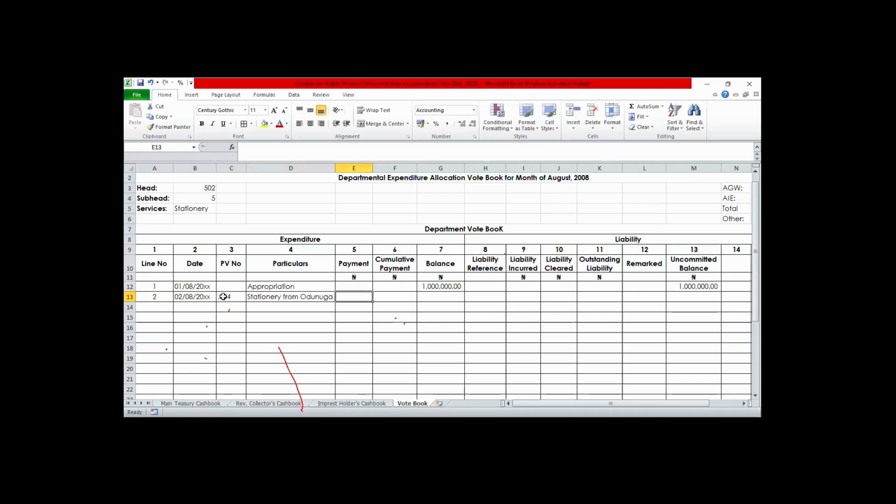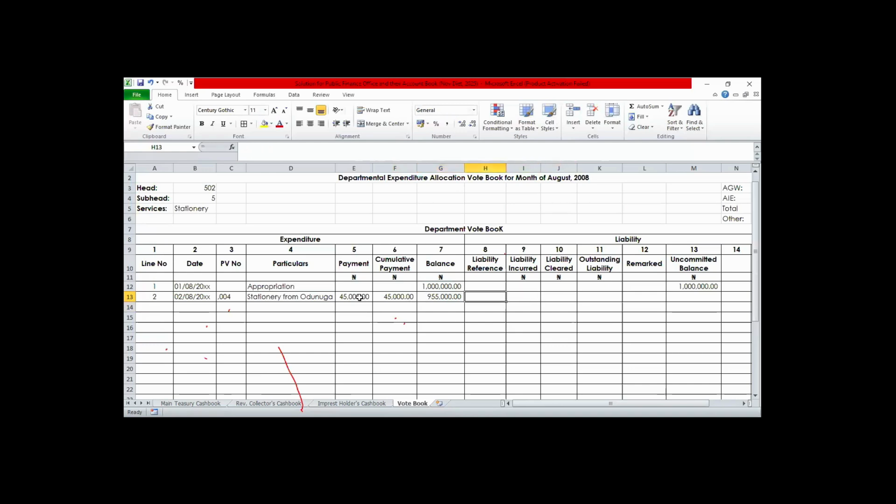004. How much is the money you made payment for? That's our first payment, right? Yes, sir. How much? 45,000. Since we are looking at it cumulatively, under the cumulative payment, that 45,000 will also appear there because we don't have anything before that. It's like 0 plus 45 is 45. Then from the balance you have, how much did you pay out? 45. You remove 45 from that 1 million. The balance you have is what? 955,000.